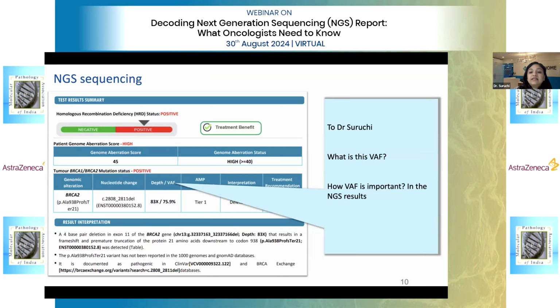Sir, if it is a 4.8% EGFR L858R, definitely it is an actionable variant. The limit of detection is usually 3 to 5% for any next generation sequencing assay if the tumor content is 10% or above. So tumor content is 30% and I'm getting EGFR at 5%, so the EGFR L858R will be reported. I will want to treat that, but when I see a VAF of 4.5%, I would like to reassess my patient slightly earlier than what is usually expected. This is what I would do as a clinician.